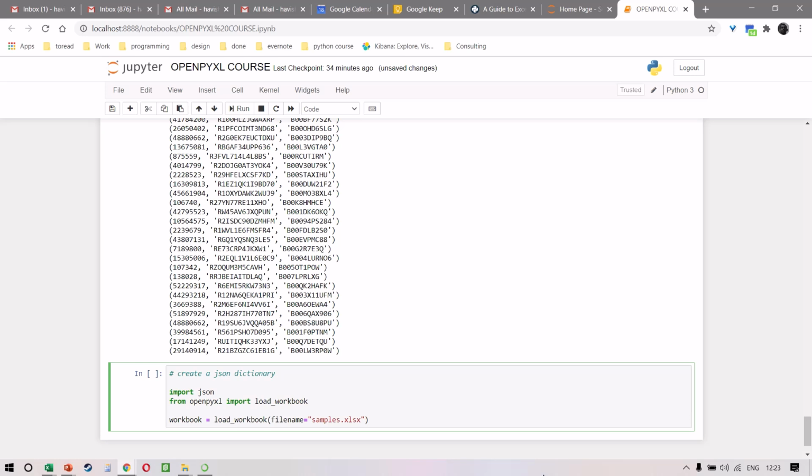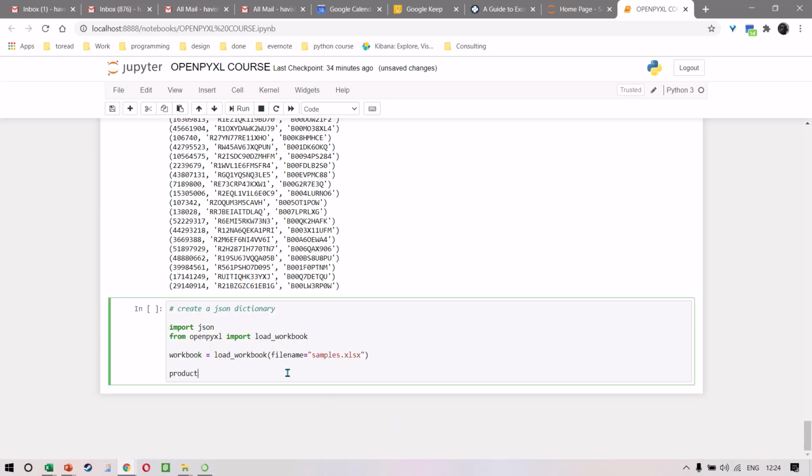Now, if you observe carefully, we have already imported the module from openpyxl, and we've also opened our workbook. So we don't need to necessarily write these two lines again. The reason I'm doing this is because I want this particular line of code, or rather lines of code, to be independent, so that if you want to copy and paste it somewhere, you can do that.